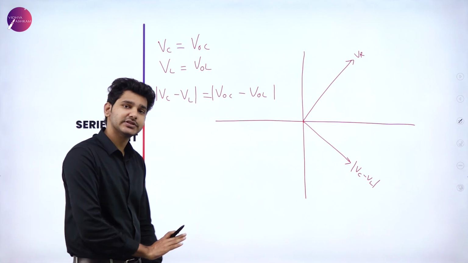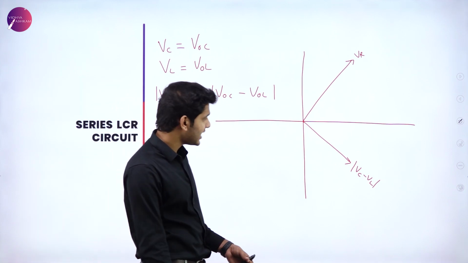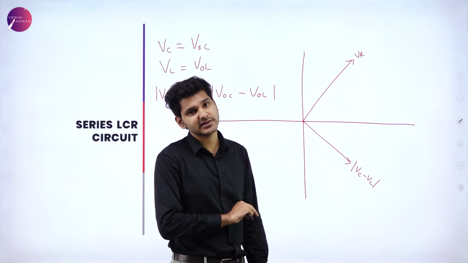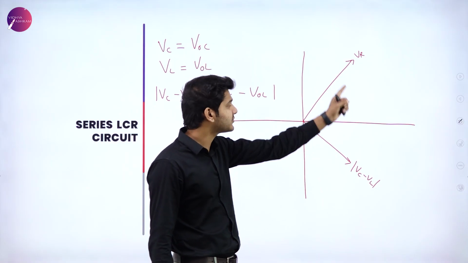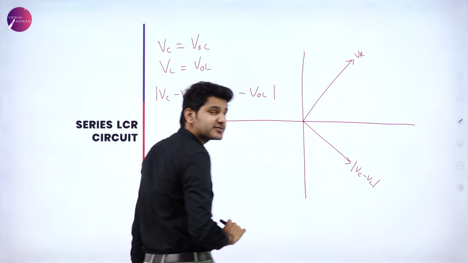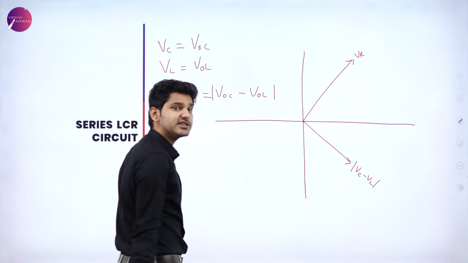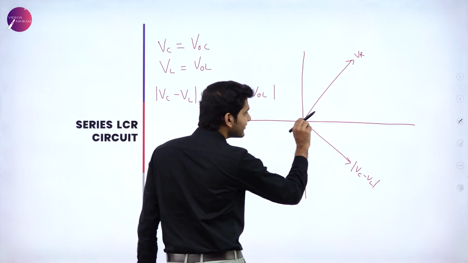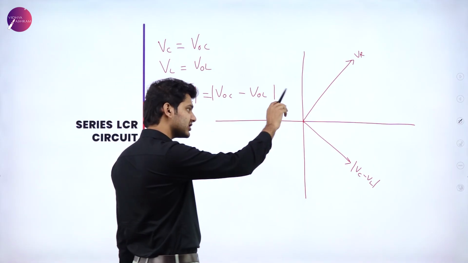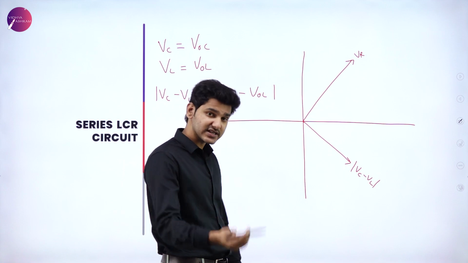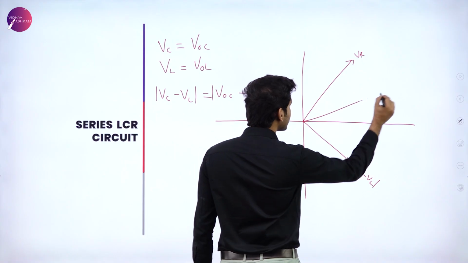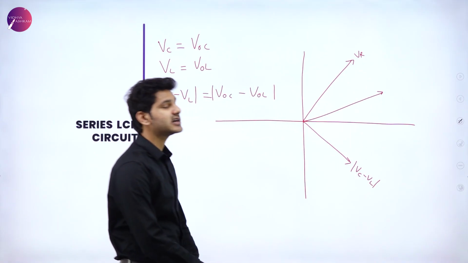Now again, all this is true. Now what do we do? Now the thing is that these are again two vectors acting at two particular angles, or two slanting vectors with respect to this particular axis. If one force is exerted in this particular direction and one force is exerted in this particular direction, we know that the resultant will be somewhere in between these two vectors. Or simply, if two vectors are acting at a particular angle, then the resultant vector will be in between those two vectors. In this particular case, I'm assuming that somewhere along this line is the resultant vector.